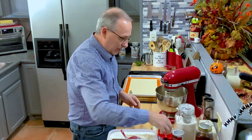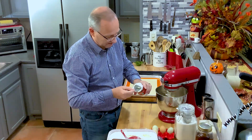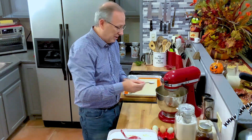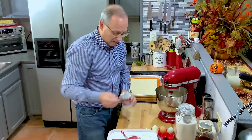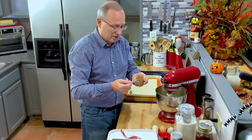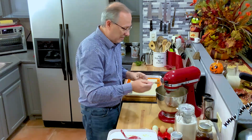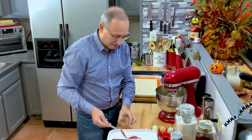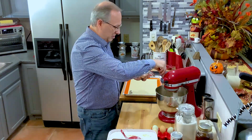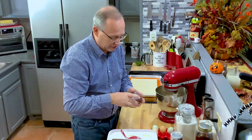And we're going to use a teaspoon of baking powder. I'm not going to mix the flour and the baking powder all together, I'm going to put it in separately. Like I said, 1 teaspoon of that in. And then we're going to put also a teaspoon of pumpkin spice. We made that the other day. I can put a link down there so you guys can see how to make your own if you like. Put that pumpkin spice in there. About a 1/4 teaspoon of salt. I'm using pink Himalayan salt. I'm just going to use a couple pinches. That's about a 1/4. It just brings out the flavor in anything sweet when you add salt to it.